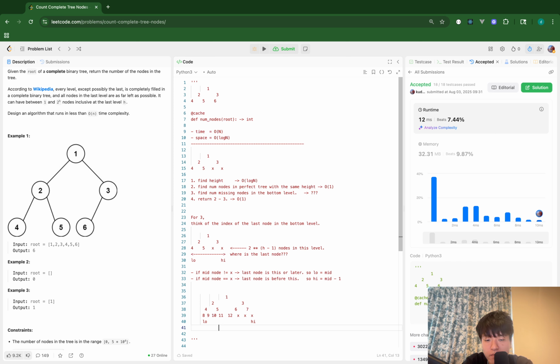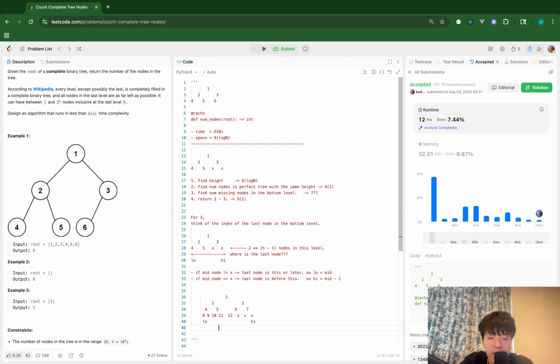So bottom count in right is equal to just like this. Okay. I can say this is what will be returned.